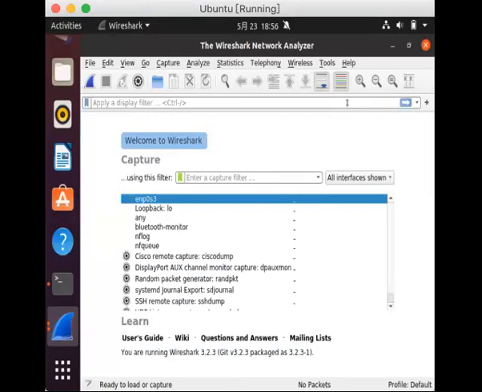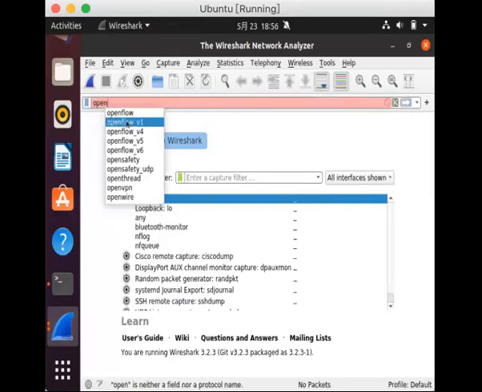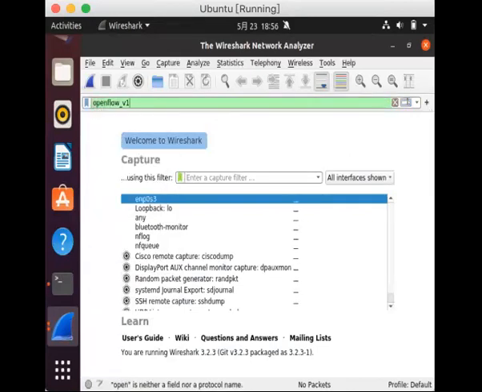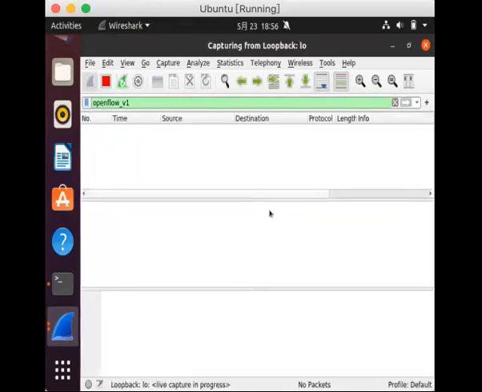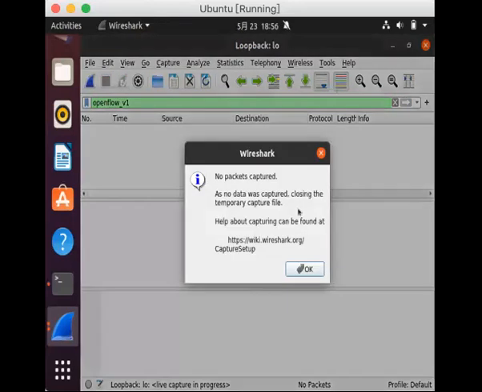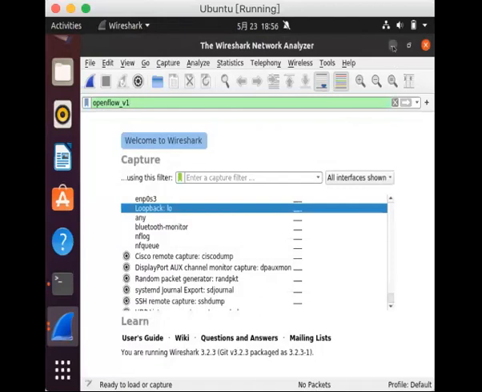And we type OpenFlow here. Now we start to capture. We found that there are no packets being captured. Okay, we just close it.